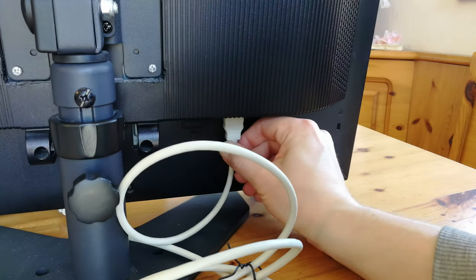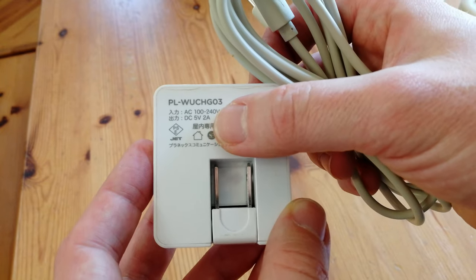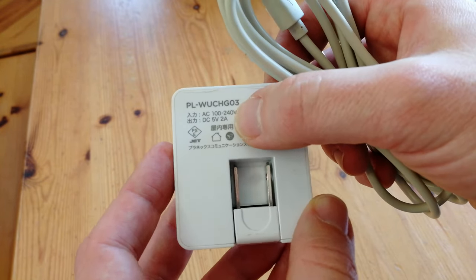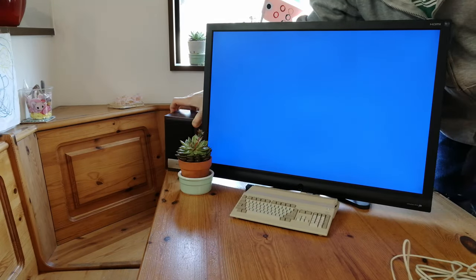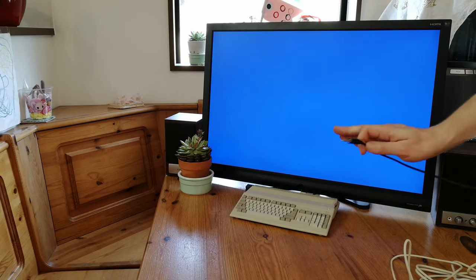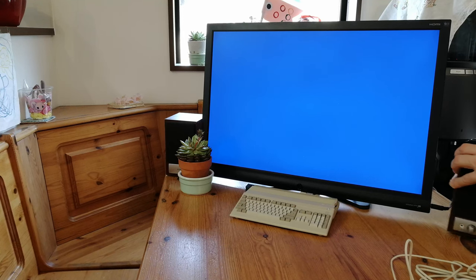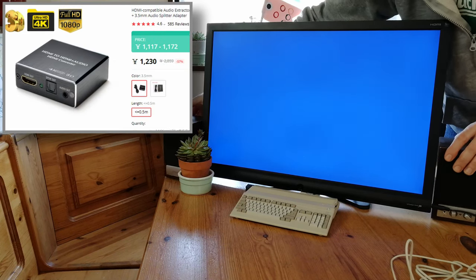We'll need an HDMI display that supports 720p, and at least a 1-amp adapter for USB. We're going to use a 2-amp adapter just in case it needs more power. This monitor has no speakers, so we'll use external ones. We need an audio socket, and the only way to get it is out the monitor. If you don't have an audio out, you'd need to get an HDMI audio extractor.